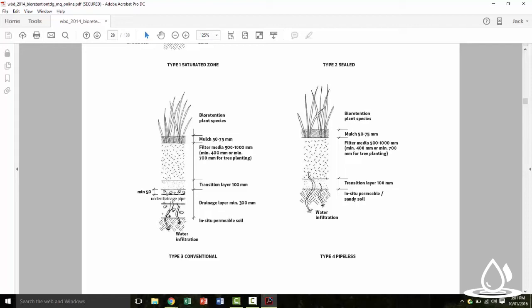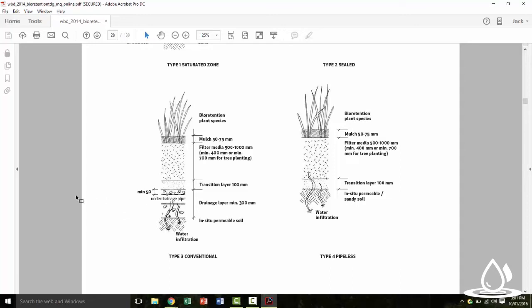So in general terms, in most instances, obviously it's site specific, but in general terms, it's a good idea to try and infiltrate water from the base of your bioretention system into the ground beneath. And so if you've got a site where the soil is reasonably permeable in your bioretention system, maybe not pure sand, because if you're on pure sand, as I'll talk to you about in a minute, you'd go and look at one of these pipeless systems over here, right?